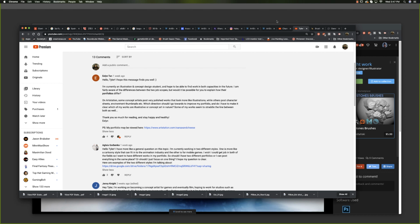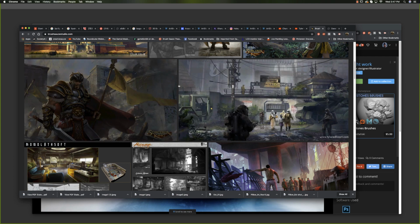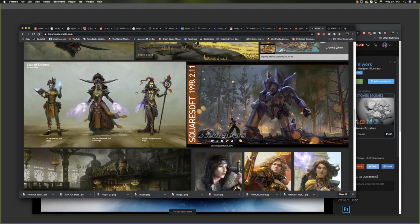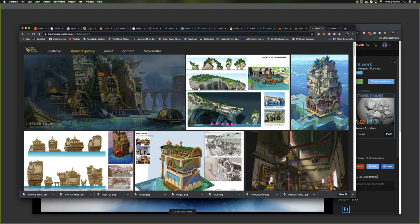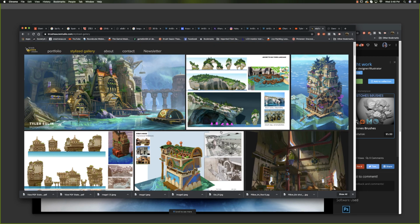those two styles. So just as a brief aside, on my own site, I just have it organized into two styles. I'll put any subject matter in the style. So this is my little bit more illustrative, more realistic one. I have environments, I have characters, I have illustration and narrative, but they're all just a little more realistic. Then of course I have my stylized section of the Brush Sauce Studio page, and that's more visual development. It's more art directing, it's more stylized, it's more painterly. I think no matter what you do, no matter how many styles you want to push, the quality just needs to be there through and through.